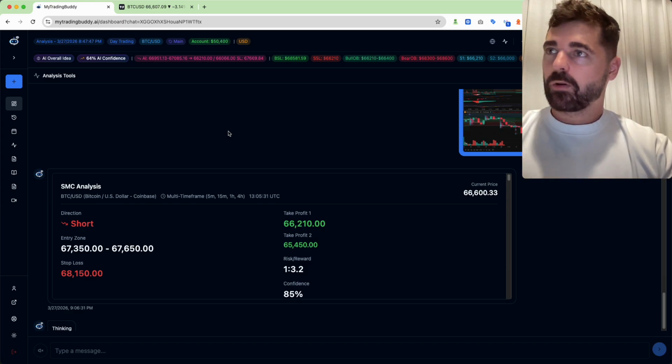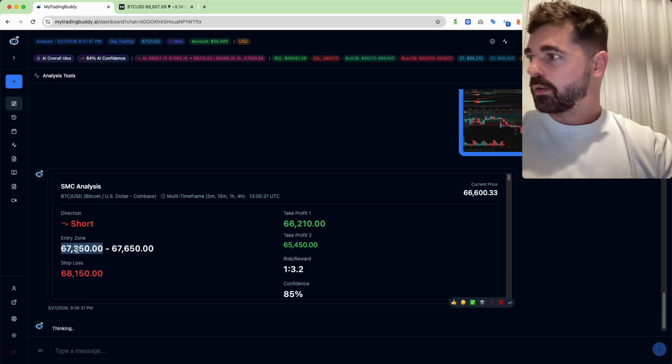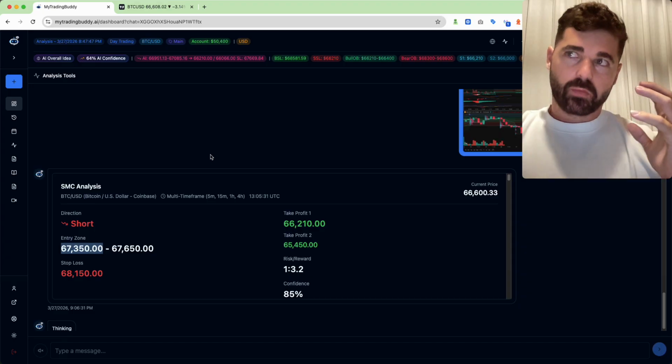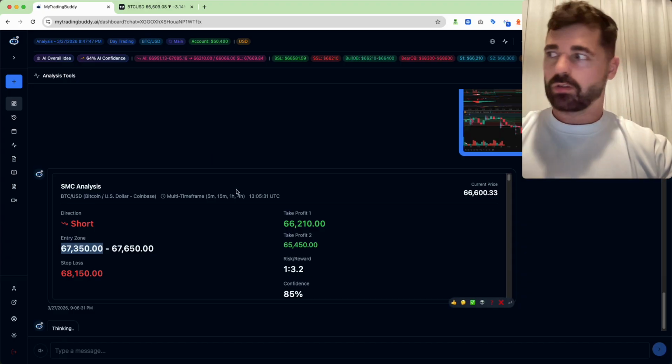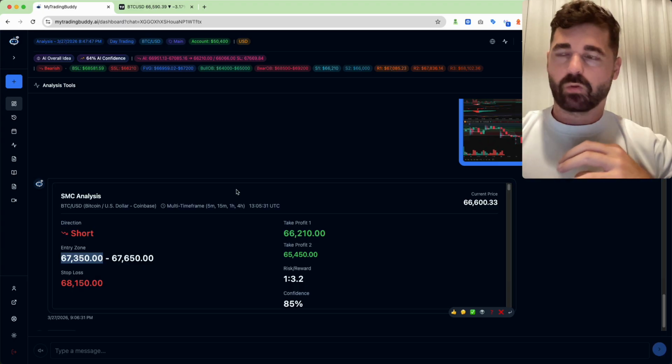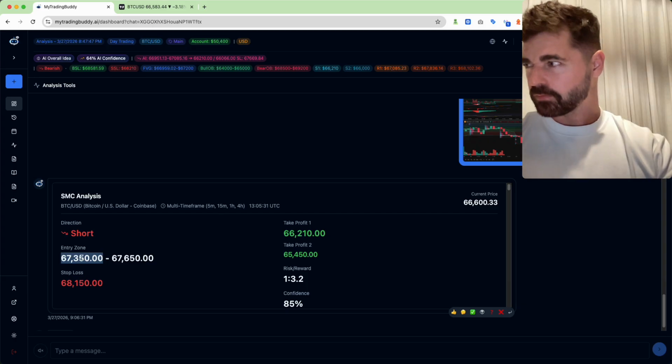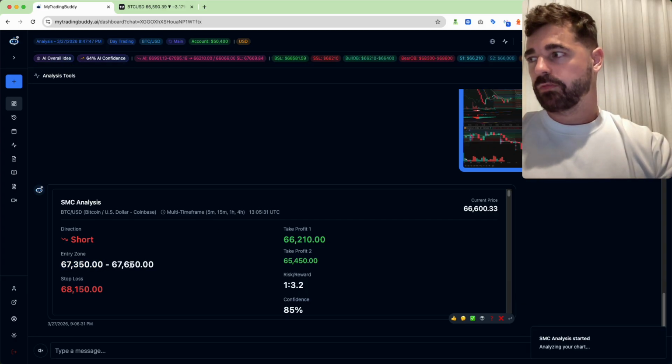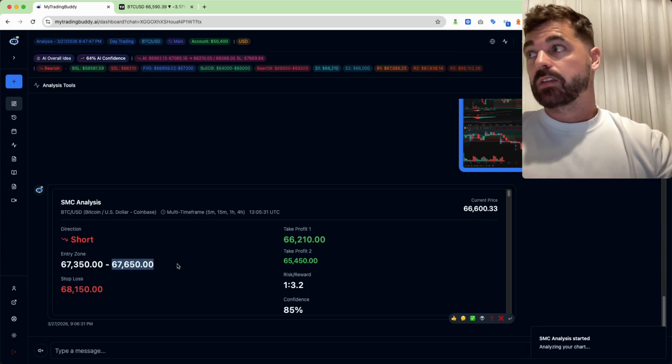So the smart money one just came back. Now, if you're familiar with trading, this will make sense to you. It's looking where smart money will want to fill a lot of orders before the market goes down. It's going to look for order blocks. 67,350, 67,650.